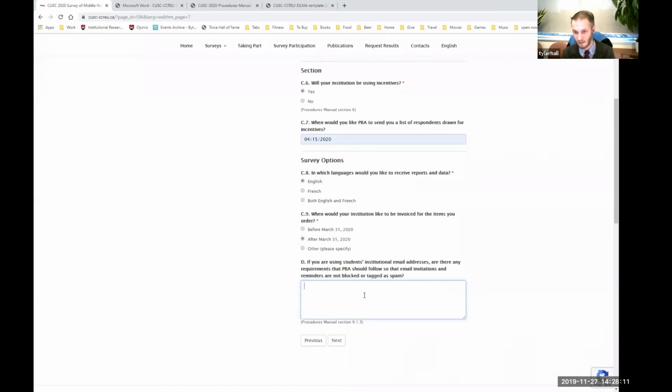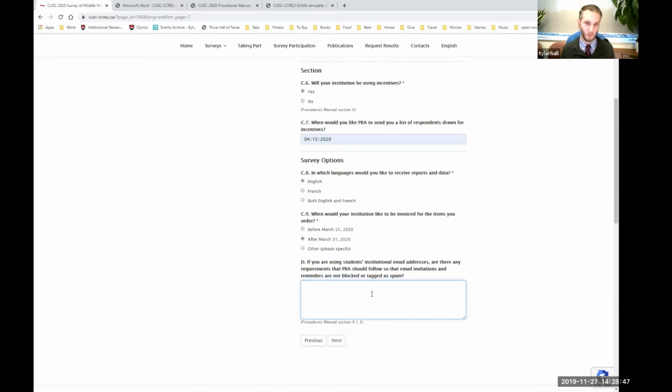One thing here is if you have a spam filter or things like that, maybe put some requirements in here. So for us, we need to know the IP addresses of the machines that we'll be emailing. As well, we need to know the email addresses to try and put a temporary bypass on our spam filter to make sure that those emails get through. So I would put that in here, that I would need the machine IP addresses and the email address that the survey invitations will be coming from. And that information will be forwarded to you as required.